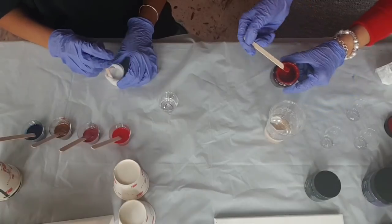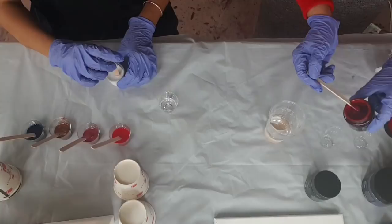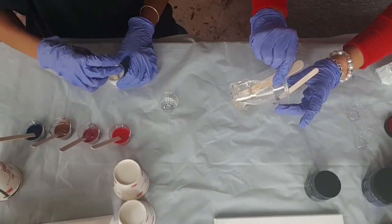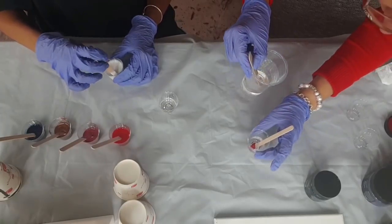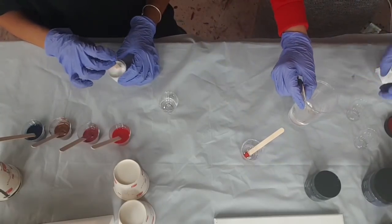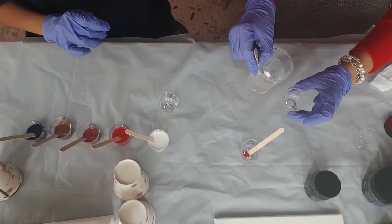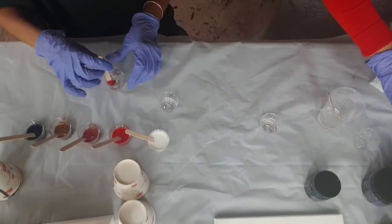Ooh, that's so rich. Look at that. Yeah. Beautiful. And you don't need a lot. Pop it in there, like so. So I'll probably pinch some of yours as well. We'll share. Probably. Just these ones I haven't used. So if you could mix that one for me, please. Put that in there.